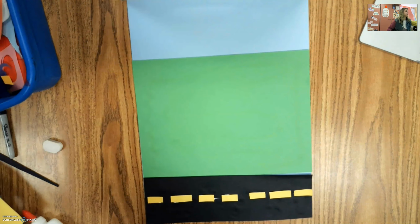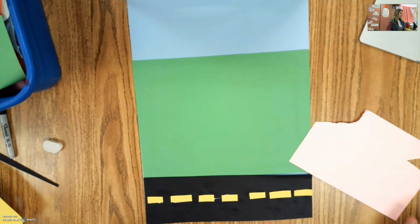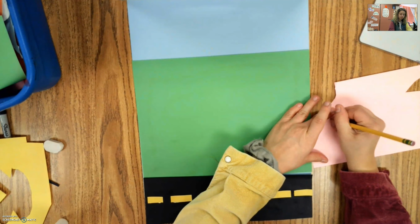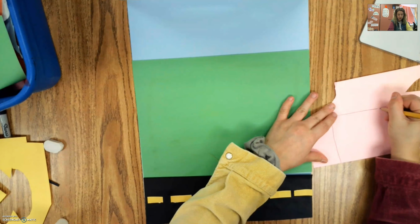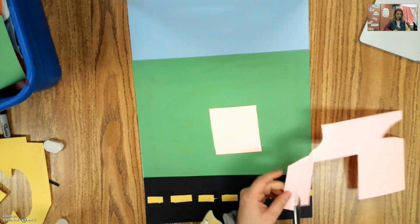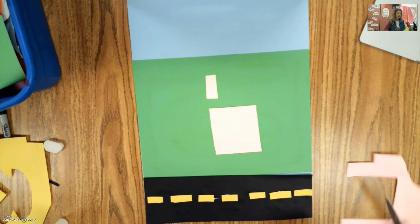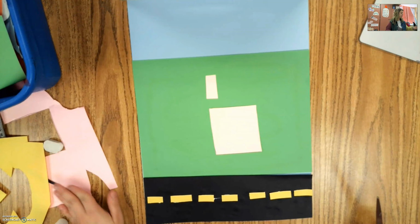How you make your buildings is kind of up to you, but I'm going to show you two different ways you can make two different buildings. So the first way is you could just draw a square like this, and then I'm going to cut it out, and then we'll cut out the rest of the shapes for our building. We'll cut out a triangle for our roof, a rectangle for our, what is that called? Our chimney. So I'm going to set that right there, and that's the start of one of my buildings.